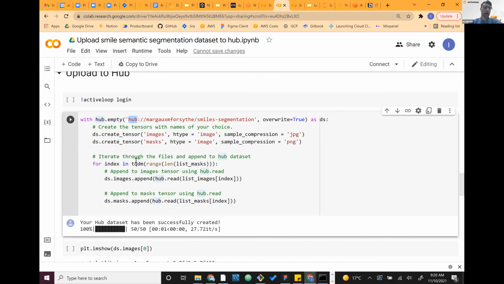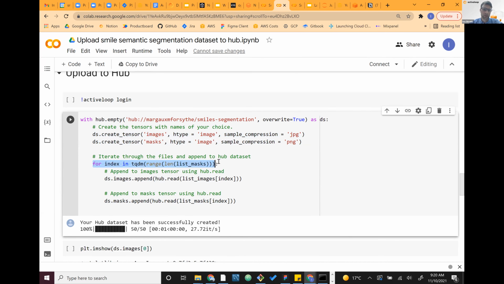So what does the actual underlying format look like? All of our data is arranged as tensors, essentially large arrays. So first we run this command dataset.create_tensor, where we create a tensor called images. And then we create another tensor called masks, because that's essentially the data that we have here. We have images, we have masks, and that's our data set in a nutshell.